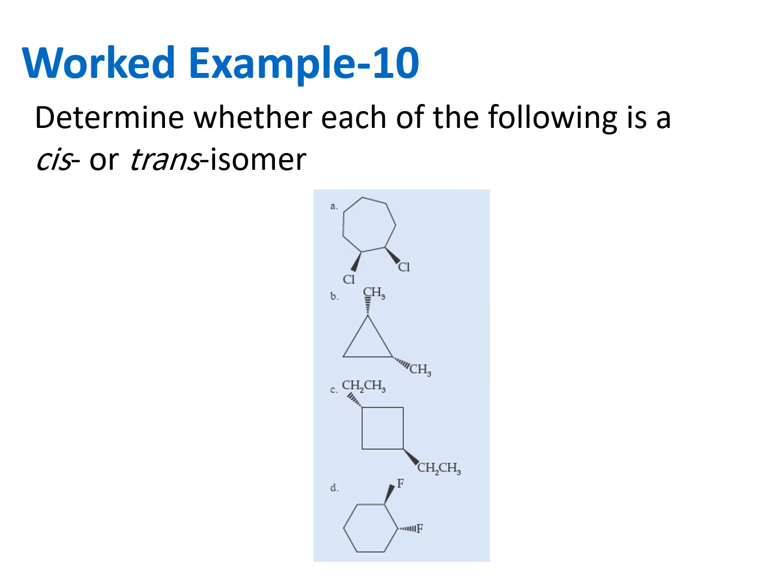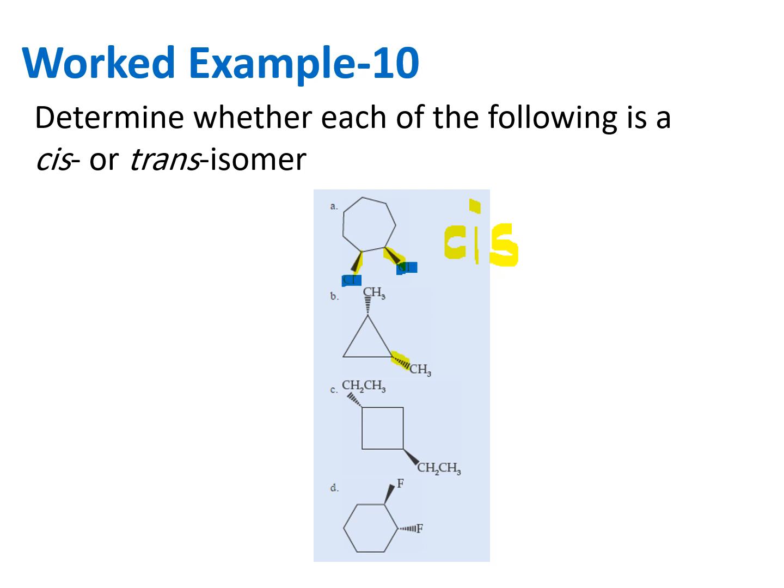Next up are a few worked examples on the cis and trans isomerism, and the structures they are showing are of the wedge bonding, basically, which we discussed earlier as well. So in the first example, there are 2 chlorines. So how would we know that they are on the same side or the opposite side? We have to look at these bonds that are attached with it. So these are the wedge bonding, and they are both of the same type. So this means that they are both present on the same side of the ring. Whether above or below, it doesn't really matter because the information is not there. So this one will be a cis isomer.